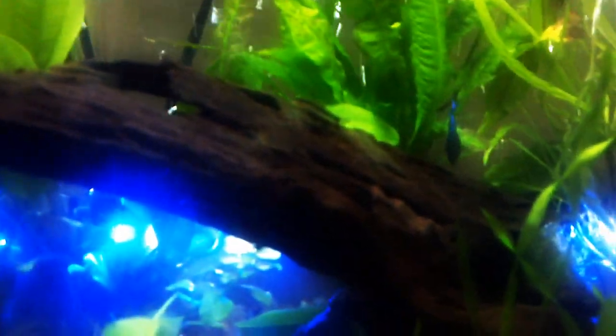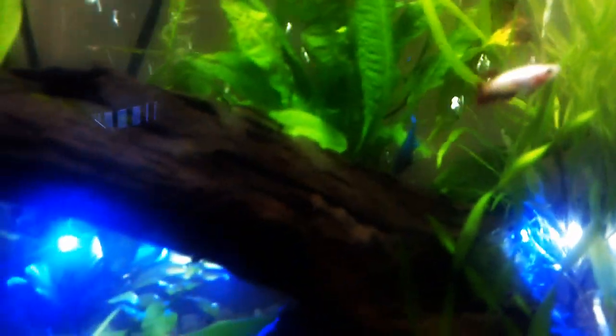I don't know if you guys use algae wafers, but I have, you can see them, 3 Amanos right there. I try and put it in there to supplement for them, and the frogs go crazy for them. I have some African Dwarf Frogs in there, and I have Ottos as well. I have about 5 of them. They usually are schooling together. I'm not sure where the rest of them are at the moment.